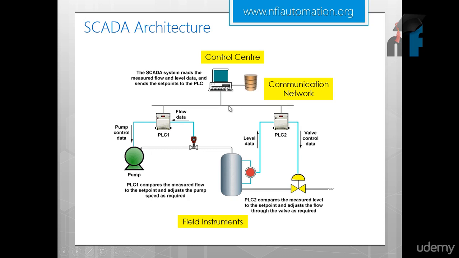The PLCs are connected — via Ethernet or Modbus — to a computer system running SCADA software. This PC can read what is happening in the field. It also has a database where you can store information such as pump speed or level readings for the past 30 days, 60 days, or one year. The data recorded depends on how you code your program and maintain your screens. SCADA can control, read, and store information long-term in this database.